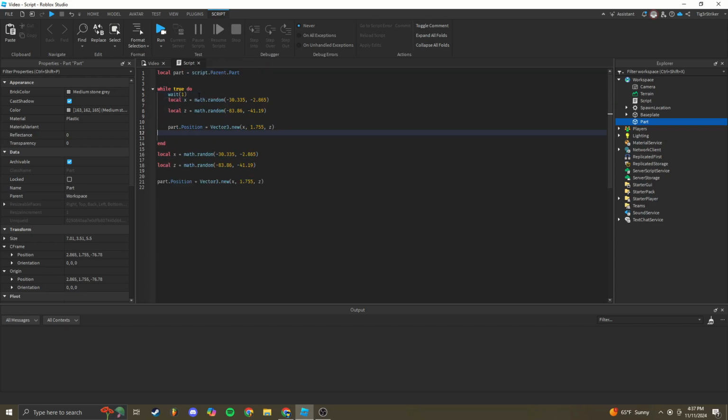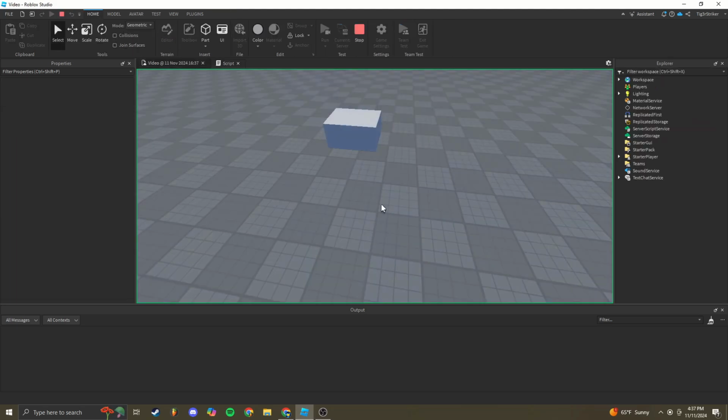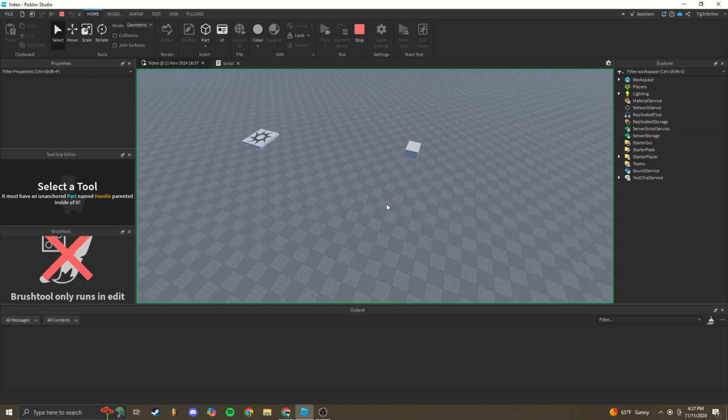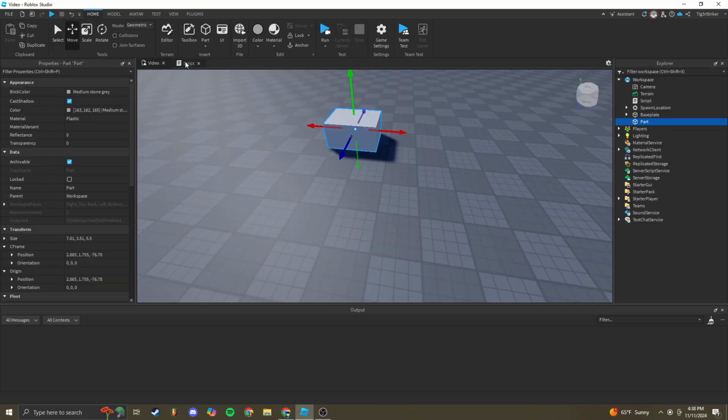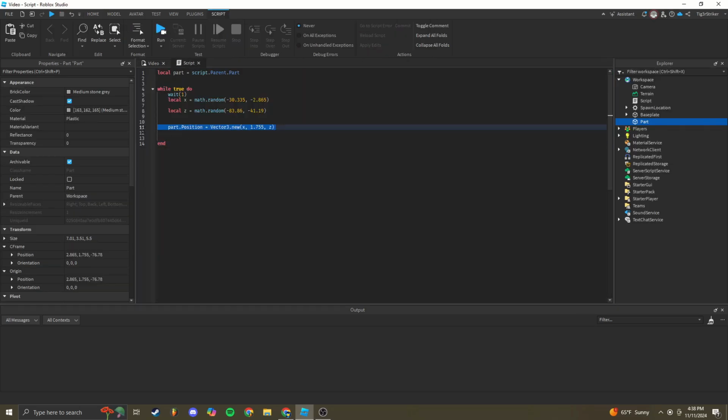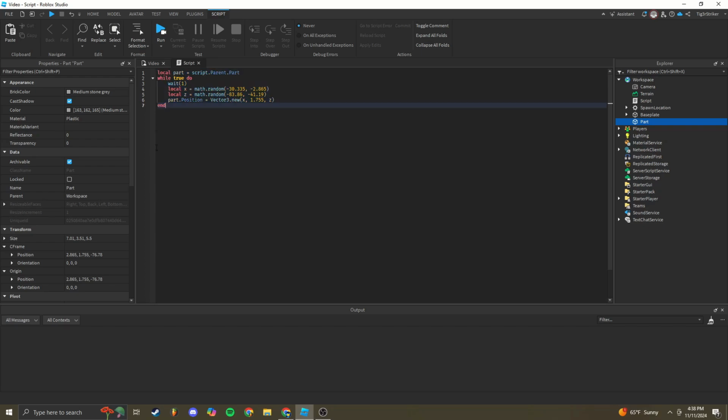I'm gonna explain while loops in another video. I just wanted to show you guys this because it's cool. So it's moving every second. Isn't that cool? That's so cool to me. Like, it's teleporting. And that's the power of scripts. Like, these simple lines. Only maybe 5 lines of code. There's only a lot because I space them out. I don't know why I do this. 7 lines of code. That's just 7 lines of code.